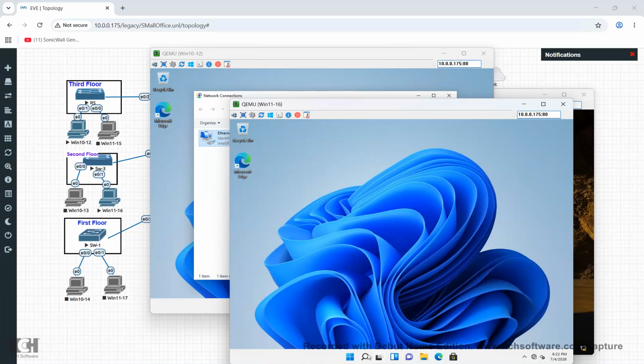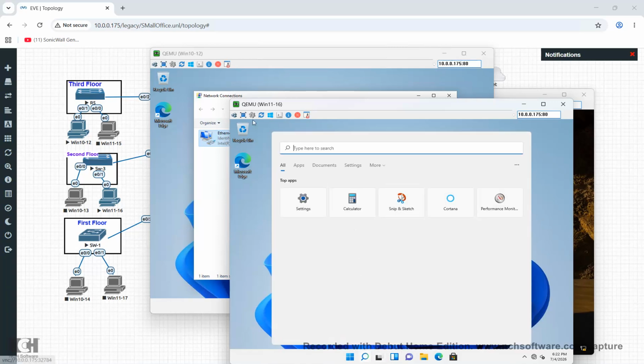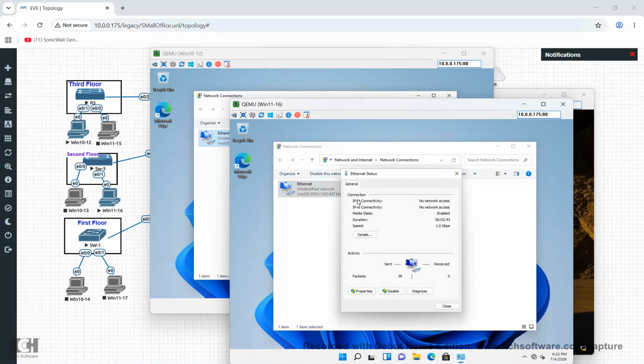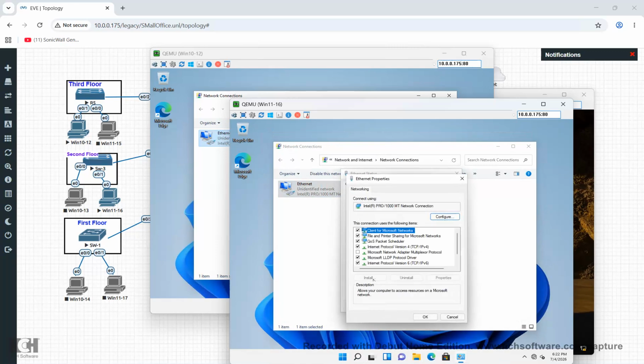Okay, this is on VLAN 10, and where is the other one? Let's go to this computer. This computer is 11.16. Let's configure the IP. Just we are checking if inter-VLAN routing is working or not.